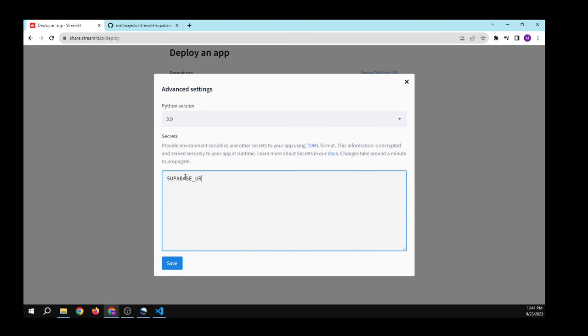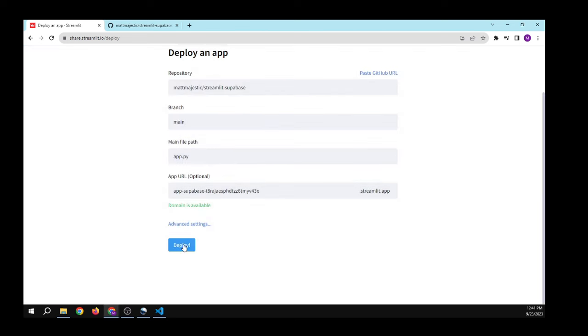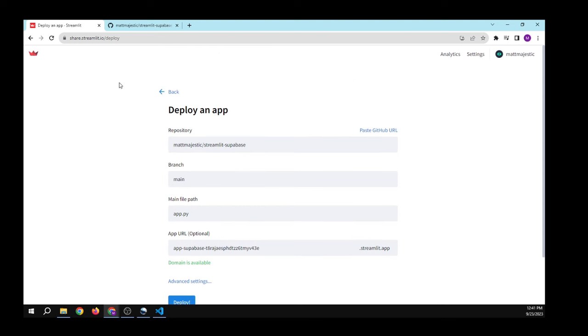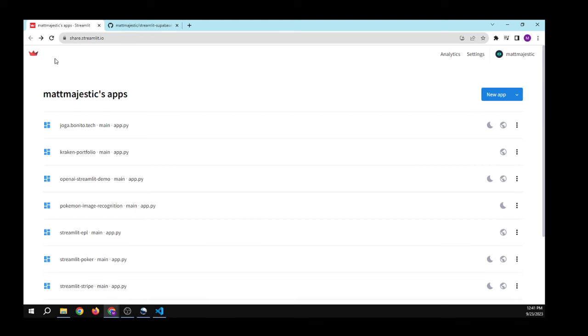base URL, and you'll want to put both these environmental variables here, and obviously you'll want to fill out with the credentials that I showed you how to get before. But once you do that, you'll want to click save, and then deploy will be an option. I'm not going to deploy because I already have one up, and that's it. We can take a look at the app now.